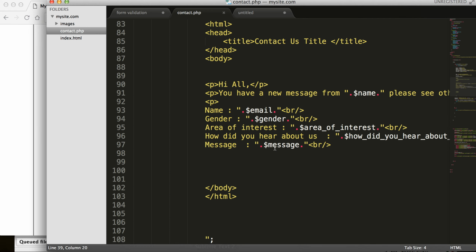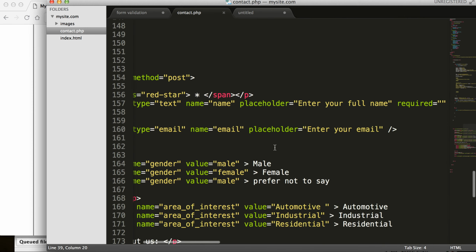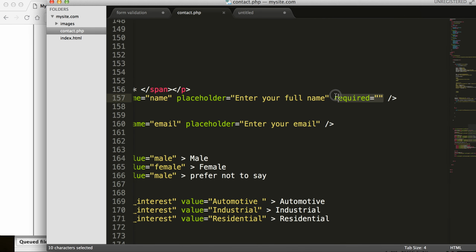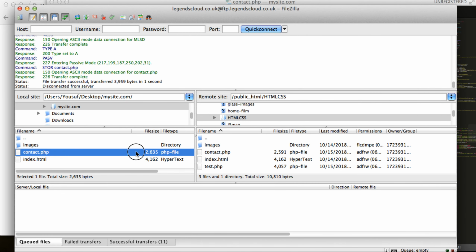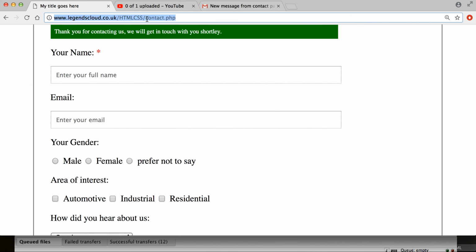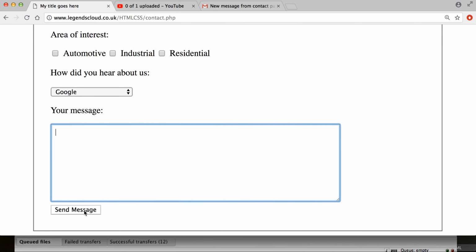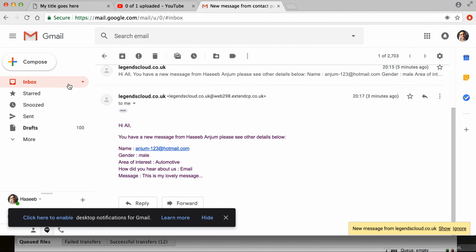Another thing I forgot to tell you is that you can make required fields. Just like you did this, you can do that with all the fields you want to make required. For example, if I add this here as well and upload, now you can test online, because this page is always going to stay here. You can also make an inquiry to send me any of your messages. It is going to come in my email inbox.